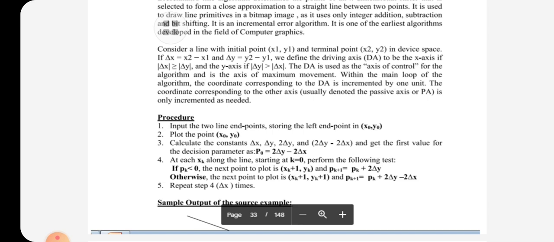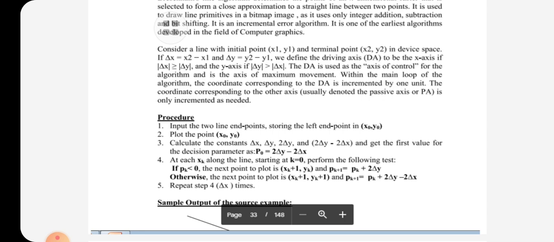Calculate the constants delta x, delta y, 2 delta y, and 2 delta y minus 2 delta x, and get the first value. After these calculations, we get the first value for the decision parameter as p0 equal to 2 delta y minus delta x.